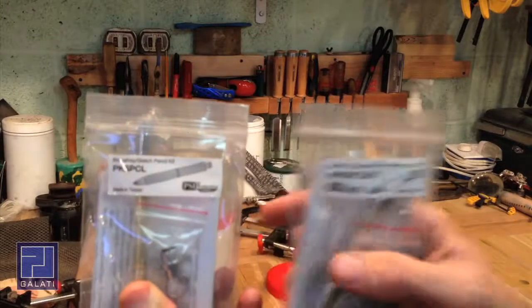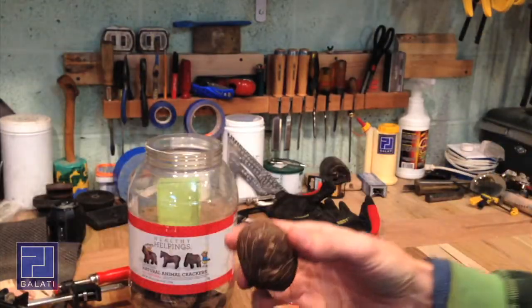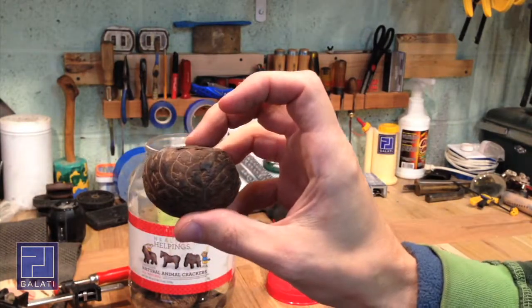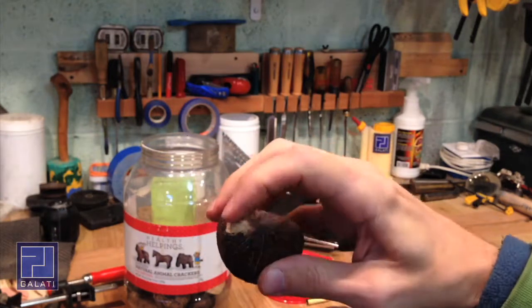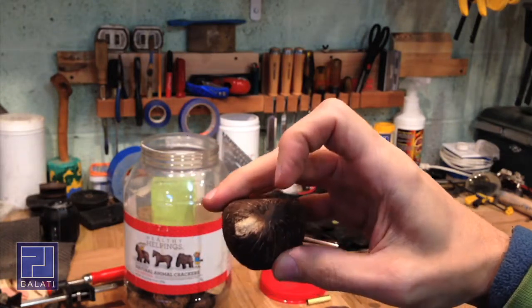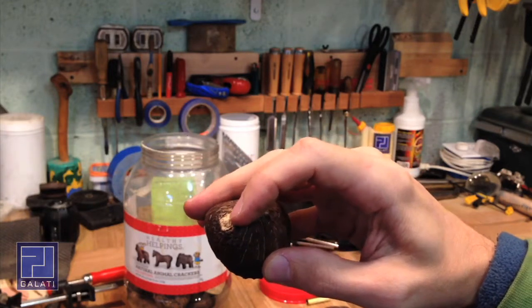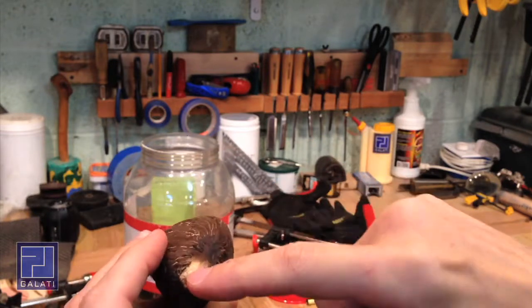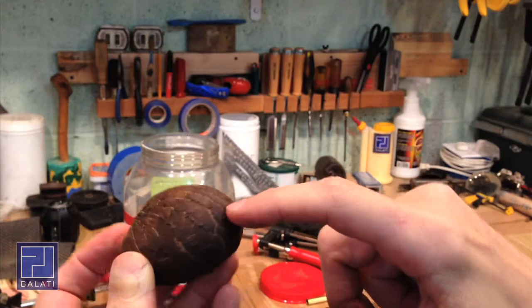I've got two kits here, a workshop pencil and a sketch pencil. We're going to make it out of these. It's gonna be cool. One thing about these Tagua Nuts is this little knob, I like to call it the nose, that usually is the indication of a termination point. Everything sort of goes through the middle to right here. Usually on the inside, the middle is sort of hollow or cracked.